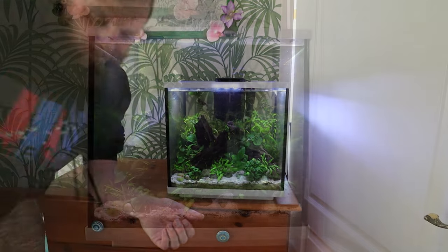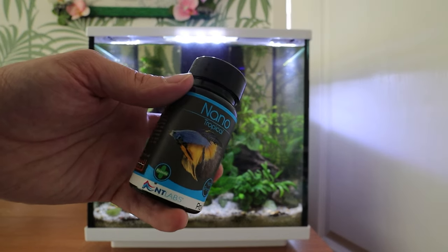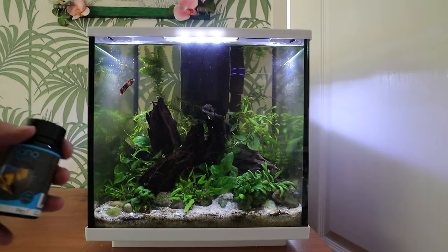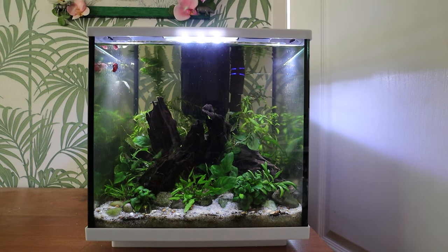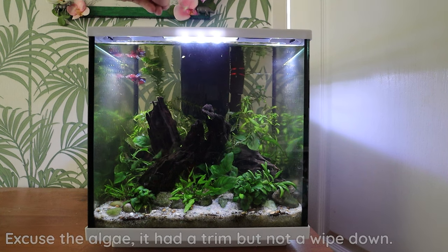So with this little guy, I actually used the Nano Tropical food, which is, again, a little granular food. Even got a better on the front of it, look. But it's just a slightly smaller granule, and the betters seem to do really, really well on it. Let's see if we can get them up to feed now. We'll just pop a little bit in. Obviously, with a single better in a tank, you literally need one or two of these pellets. Nothing major.